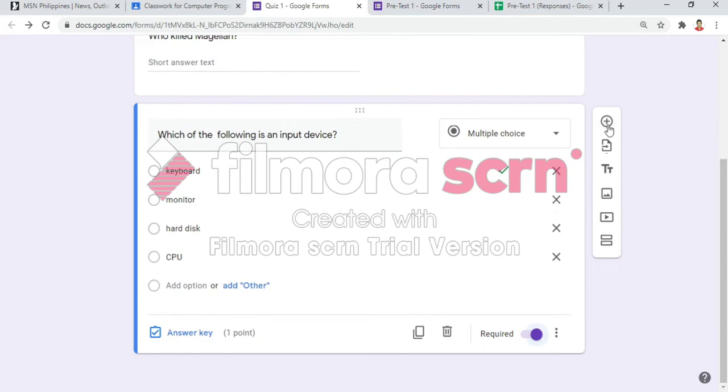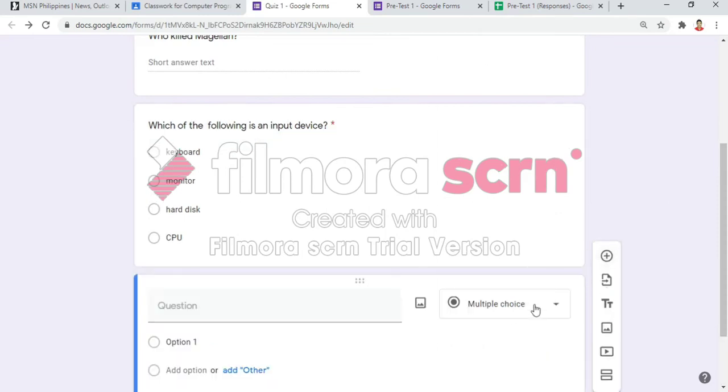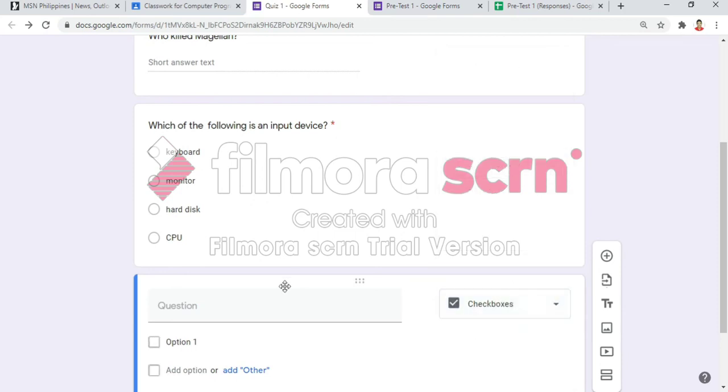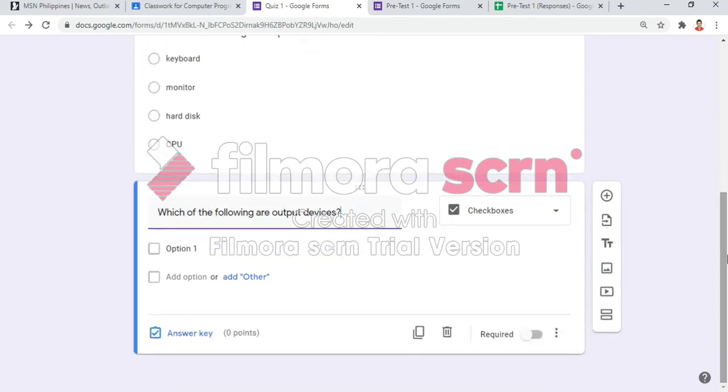Then we are going to create another question. This time a checkbox. Which of the following are output devices? So option 1, keyboard.